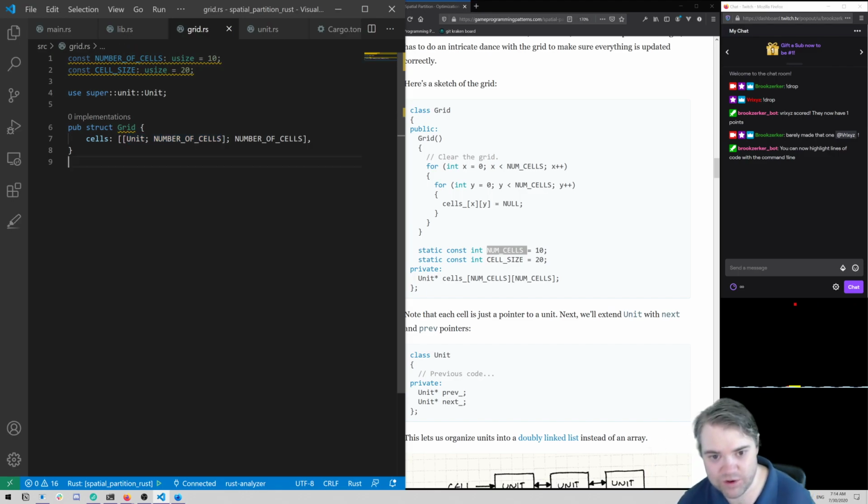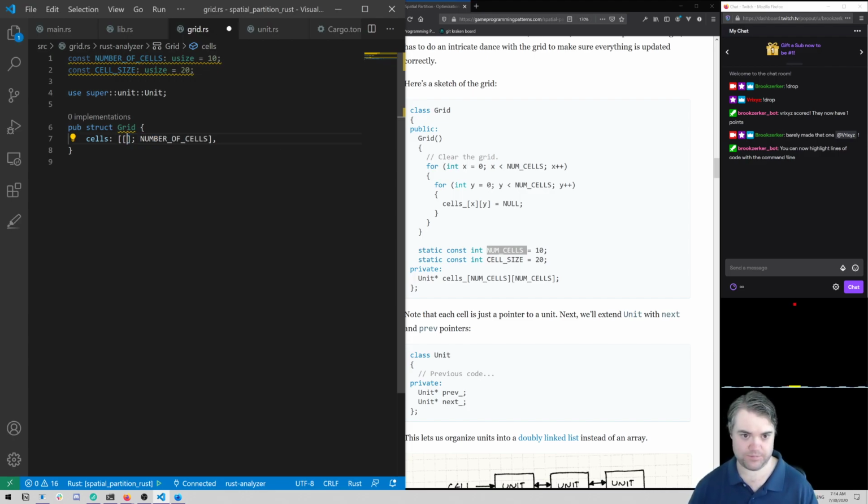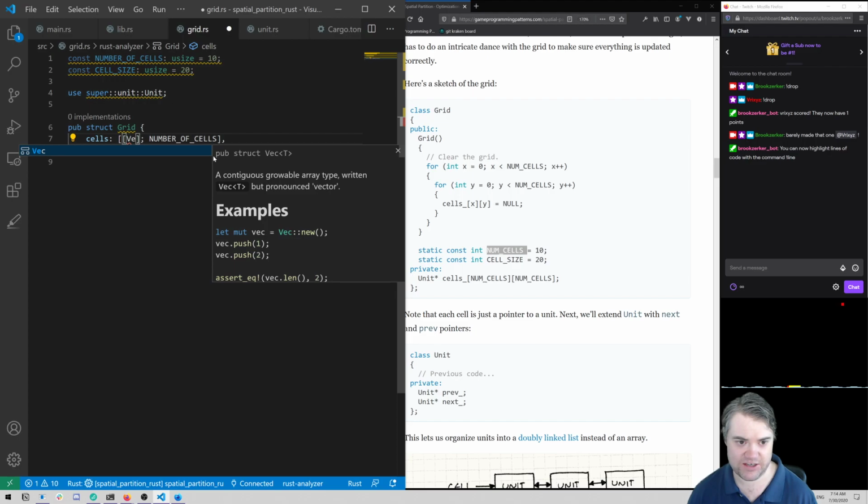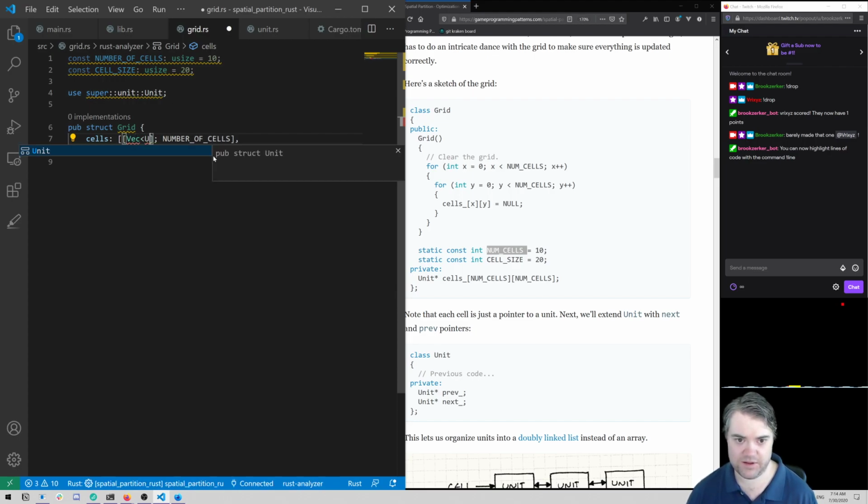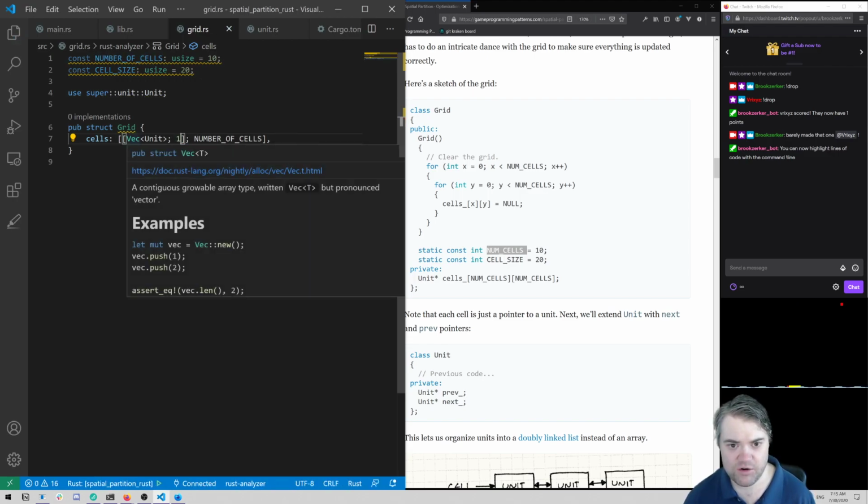I think we're going to end up having to be not quite as efficient as this code and have a vector of unit. It's just going to be a single vector. So 1. Now, is it going to let me do that? Oh, it is.